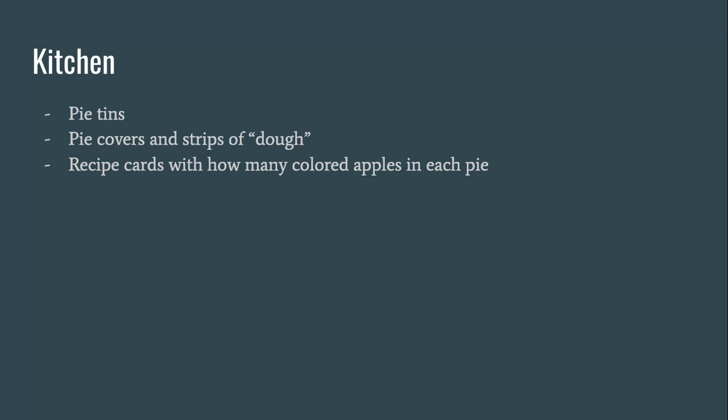On one recipe card, it would say 2 red apples, 3 yellow apples, and 2 green apples. And then they would have to put that amount of pom poms in that pie before covering it with the pie cover, and then put it in the oven totally by themselves. And I was really impressed. One student even did lattice work all by herself, and no one taught her how to do that, and we were all very impressed, and I loved watching that.